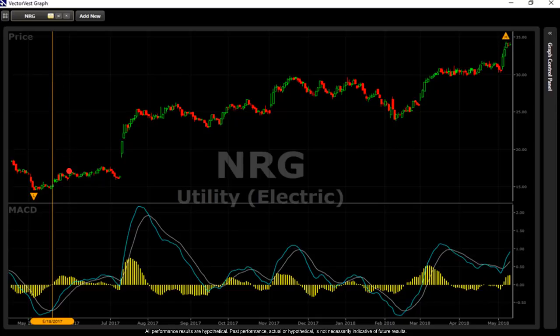The most common use is to look for times when the MACD histogram, and that's the yellow bars down at the bottom, crosses above or below this zero line. Okay? That's a great indication that there's a change in the stock's trend. And you can see several examples here on this chart, and you can just plot any stock and plot the indicator and ask yourself, and this is the rhetorical question I'm going to ask everybody here: every time the MACD histogram, again the yellow bars here, goes from below zero to above zero, did we have an opportunity to make money?